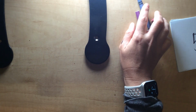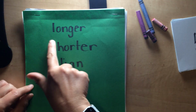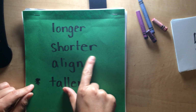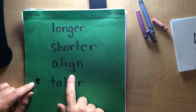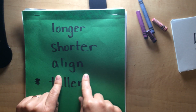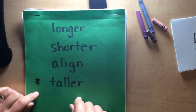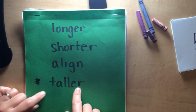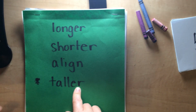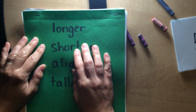Let me just show you some of those words and what they look like. Okay, so we have the word longer, and then the word shorter. And this is the word, look at that. There's a silent letter there. Align. The G is silent. Align. And then this is a review. We've talked about the word taller before. Taller. It's almost the same as longer. The taller is usually starting at the ground and going up. Longer can be any which way. All right, so there we go.